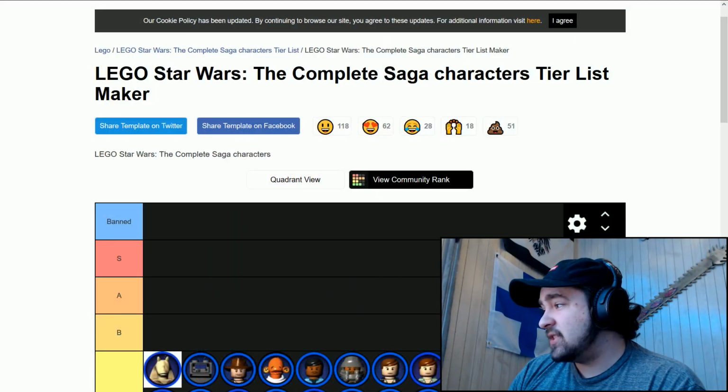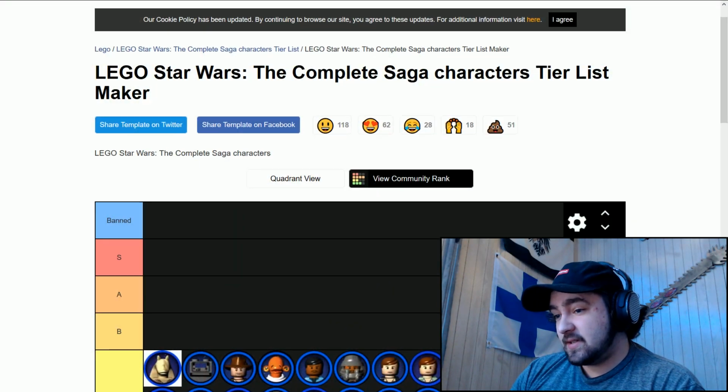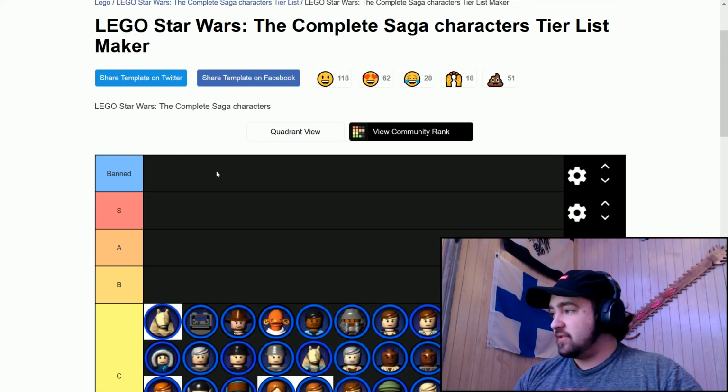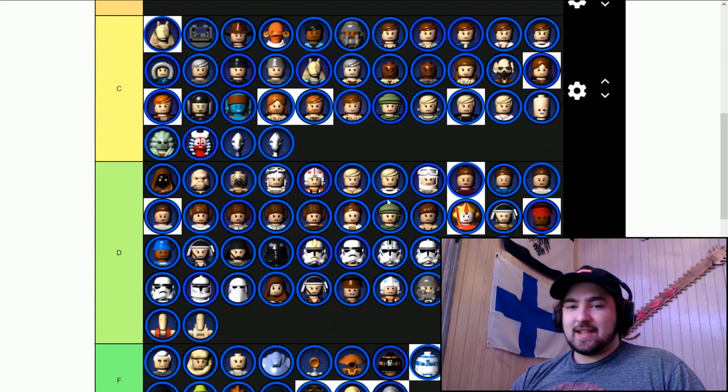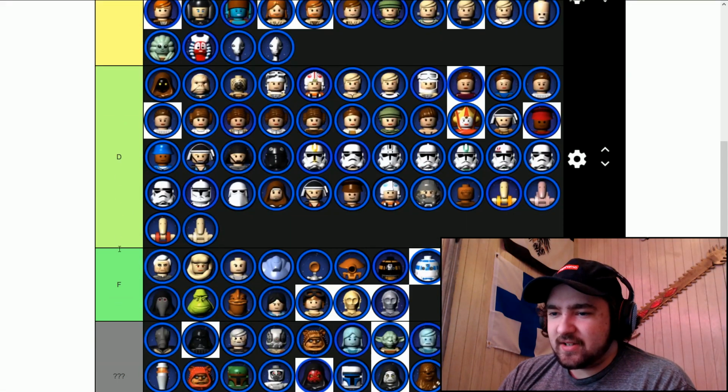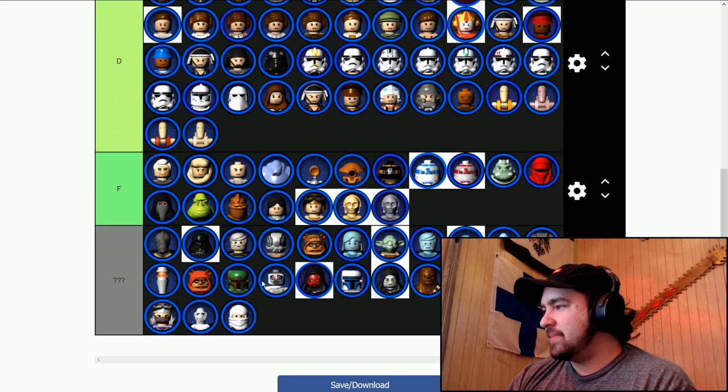I've already started with a tier list, but I've only filled out the bottom tiers, not the top tiers, and which characters are banned, which aren't. Just because this game has a lot of characters, and a lot of them don't even have special powers or anything. So I filled out C tier, D tier, and F tier, and here's just where I'm storing the top tiers for now. But let's just go through bottom and up, just explain each category of characters.